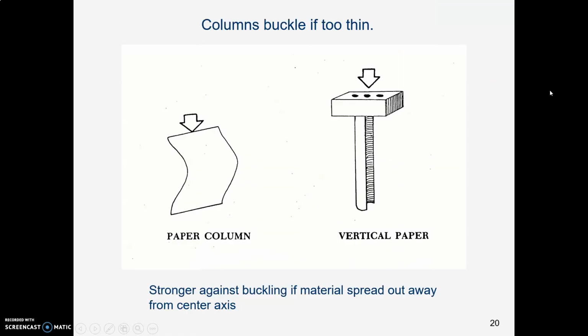Well, we think about moment of inertia when we're looking at columns, and here's our sheet of paper again. If you try to press down on that sheet of paper, that is about worthless. It's just too floppy. But if you roll it like you did when you were carrying a pencil, suddenly you've increased the moment of inertia, it becomes stiffer, and you can put a weight on top of it.